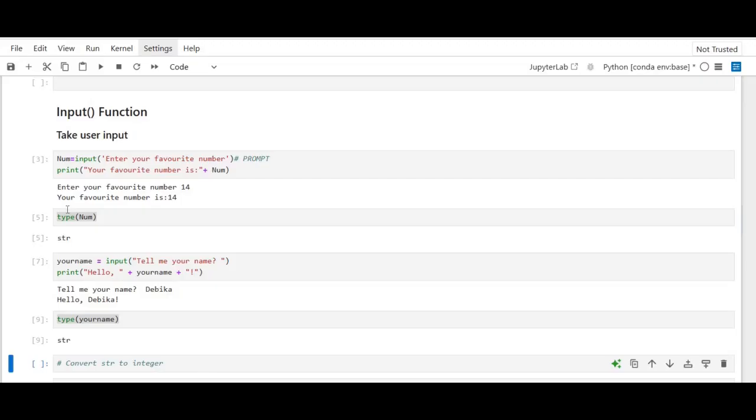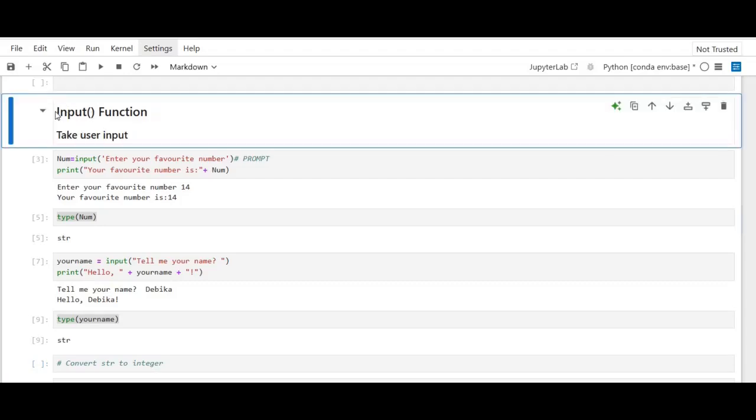Whenever you are comfortable with the print command, which is the output function in Python, now we are going to study the input function. In many cases we want user input. Suppose I want to know the name of the user who is writing the program, or I want to add two numbers. In that case, we have to take inputs from the users. The user will input two numbers and Python will add them up and give the result back to the user. So in those cases where you need user input, you have to use the input function.